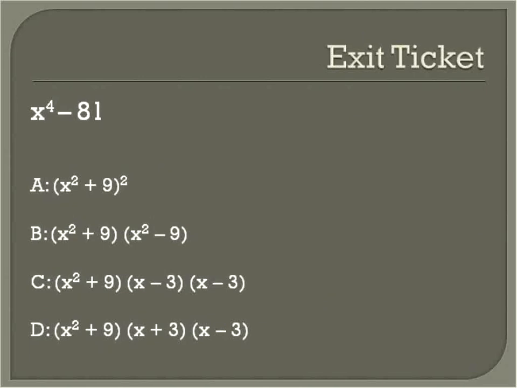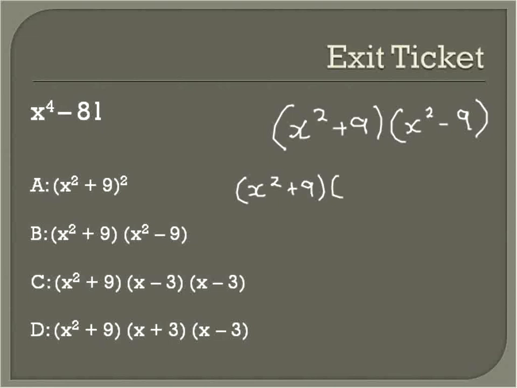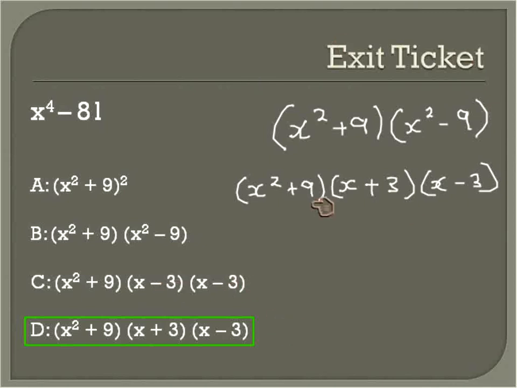One more question — go ahead and solve this one and see how you do. We take the square root of the first term plus the square root of the second, then the square root of the first minus the square root of the second. The final correct answer is D. I tried to fool you with C — two negatives — but D is correct. I hope you got that one. I talked really fast to show lots of examples, and once you see many examples, you'll get really quick at it. I hope this lesson was helpful. Have a wonderful day.